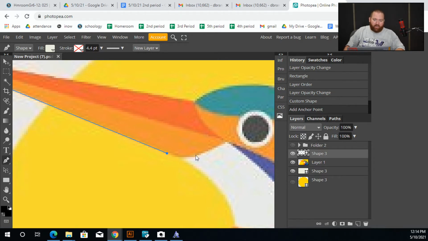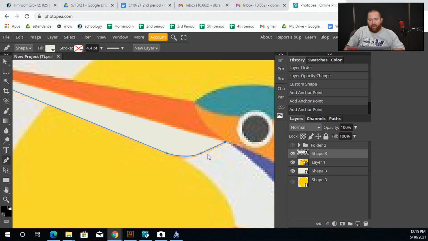What I suggest is either at the top of the hill or at the bottom of the hill. You see where it curves like this, so that's a straight line, and then it's got a curve, and then there's a straight line there. So I could either put it right here and click and drag out, and that'll help me keep it straight. At the bottom of the hill, I can just click and make an anchor point, and now I'm back to having a straight line. Or, doing Control Z, I could do it at the bottom of the hill, which depending on your design might work better or worse.